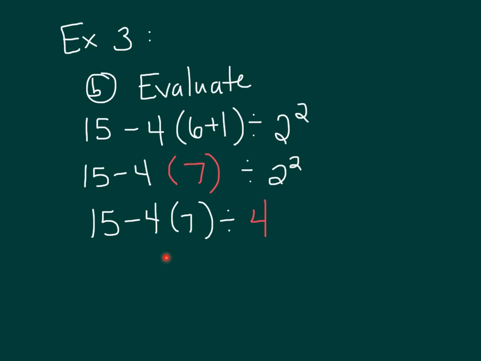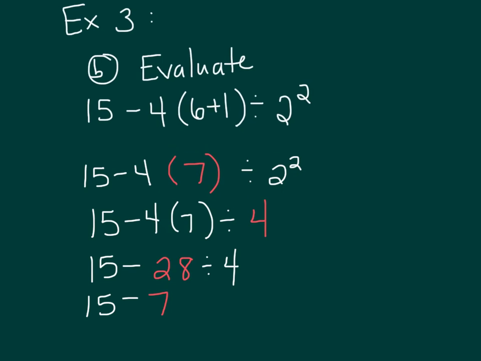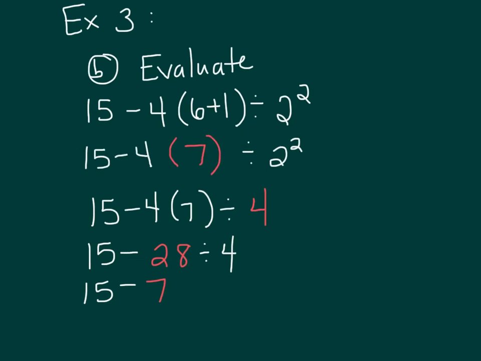And so in this case, I have one multiplication and one division. And since multiplying comes first in order from left to right, then I'm going to tackle that one first. So since 4 times 7 is 28, I'm going to put that in there. And then keep the divided by 4 here. And then I still have to get rid of that division before I can do anything else. So 15 minus, and then 28 divided by 4 is 7. And then that takes us down to that final step of 15 minus 7, which is 8. And that is our final value.